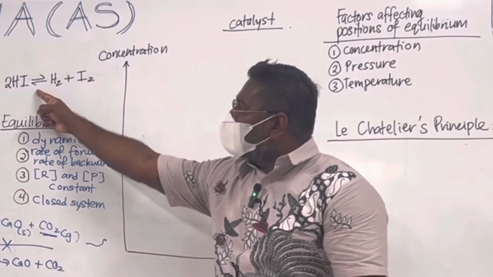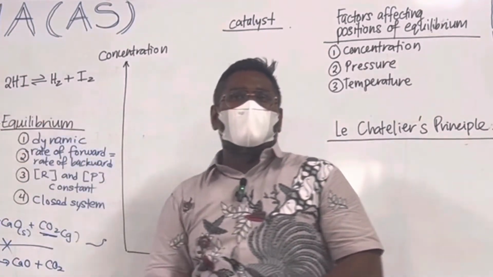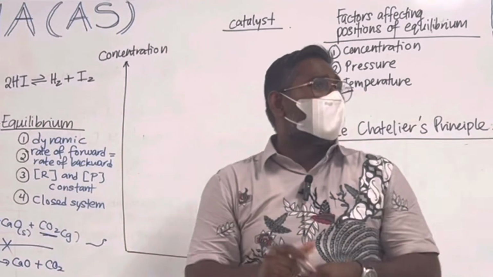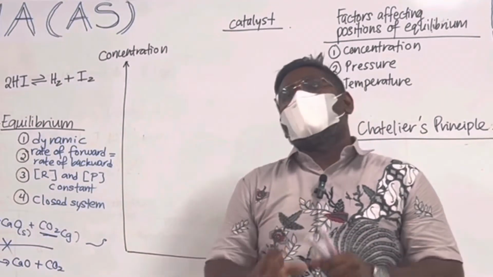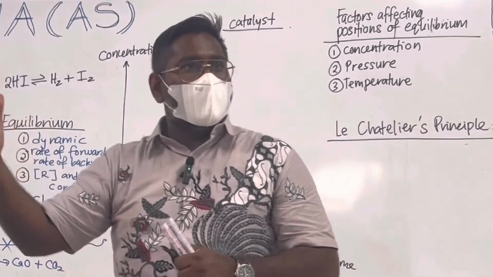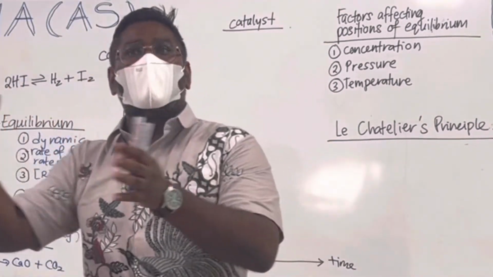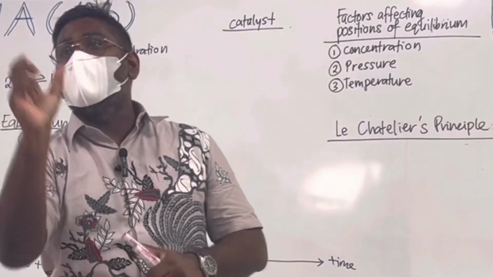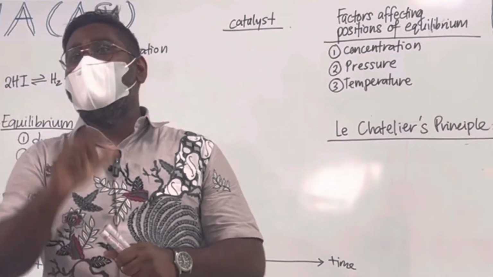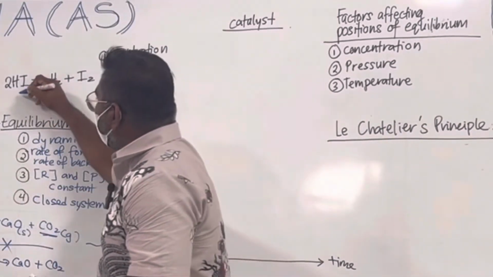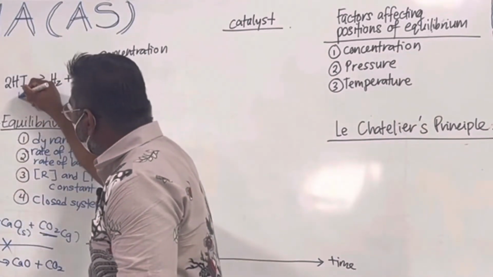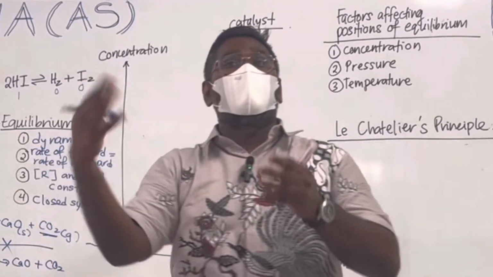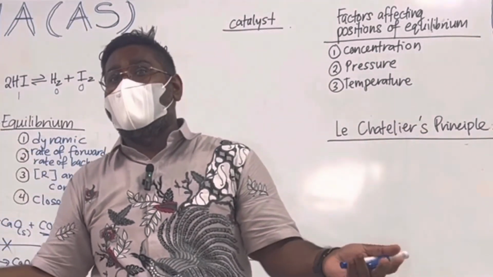Let's look at it in this form here. This is going to be one example of a reversible reaction. Let's look at it from the beginning itself. From the beginning, you are just going to start from HI. You are not going to put HI, I2 and hydrogen inside. No. You are going to start from HI. There is a particular concentration at the beginning itself. Let's say I use 1 mole. At the beginning, the others are 0 and 0. Nothing was produced. It means you don't have any product at the beginning itself.